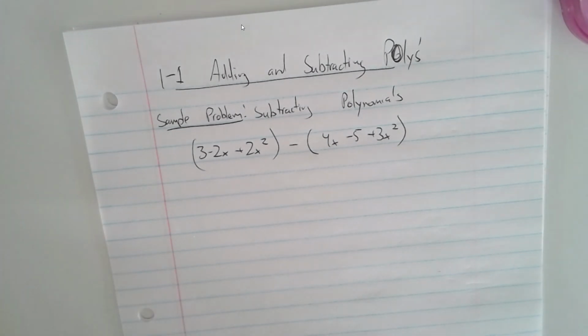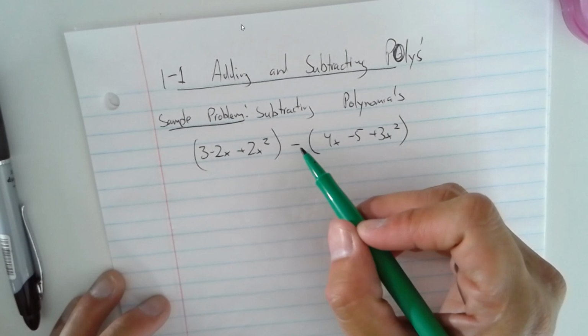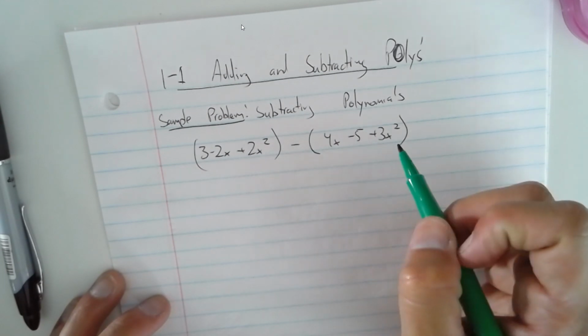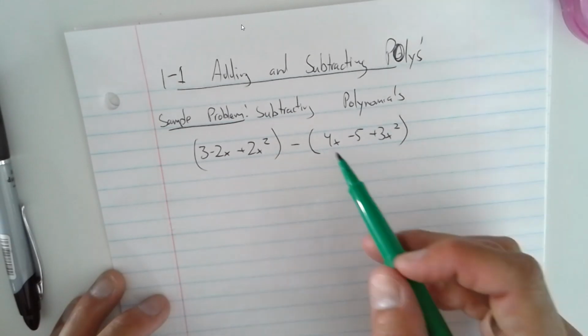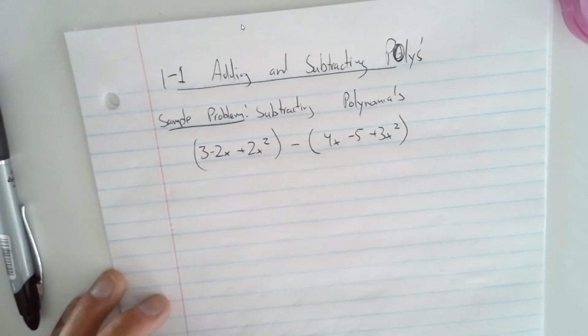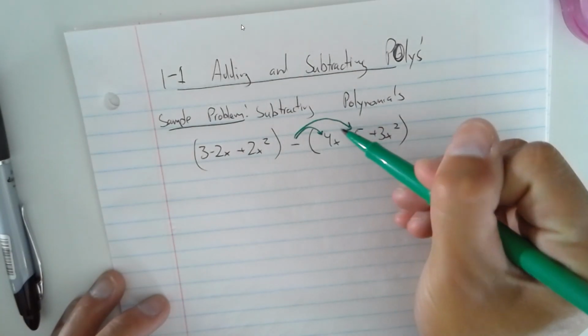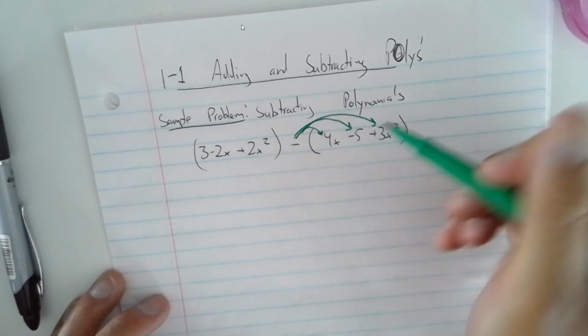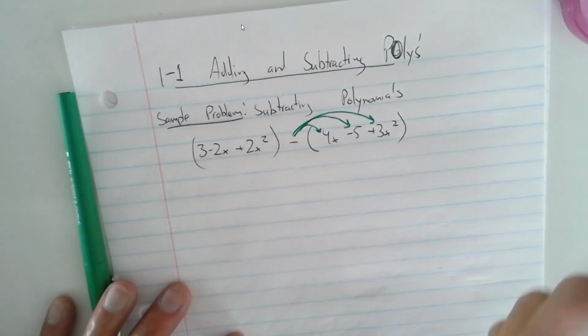Yeah, Fayad. Because there's a negative, you should first multiply it by the parentheses. So before you do anything, do the 3 minus 2x plus 2x squared, minus 4x plus 5 minus 3x squared. I see where you're going with this. I'll help clarify some of that for the other students. What is this property called? Distributive property. So let's distribute that negative sign first to each of these 3 numbers in the parentheses.